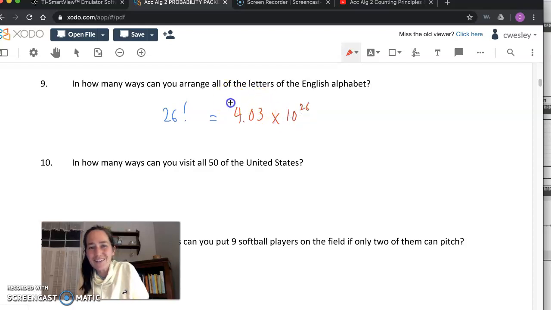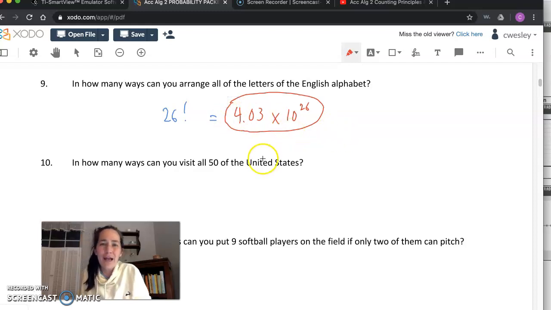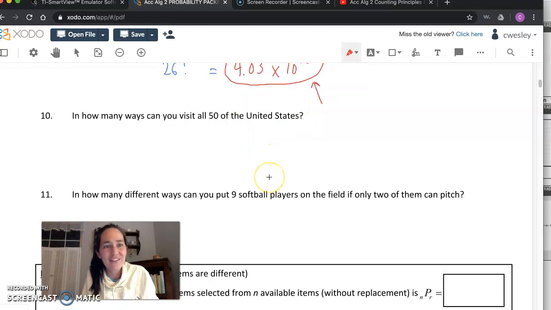Are any of these answers a little bit surprising or alarming to you all? I mean, think about it. I wouldn't want to start trying to figure out all the orders of the entire alphabet, all 26 letters that I could write. But yet still, a 1 with 26 zeros after it, times a 4 for that matter, is just so much for my brain to even fathom. It's just alarming.